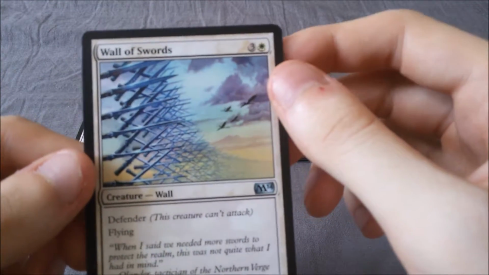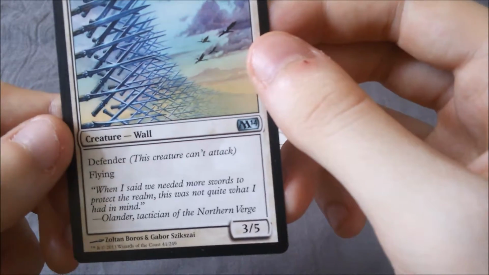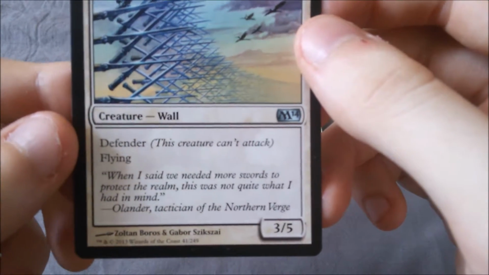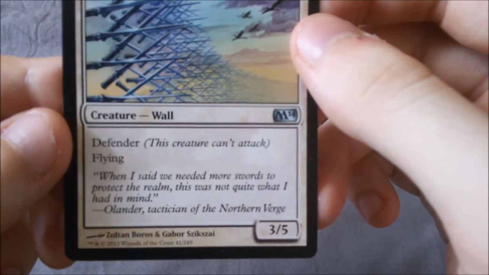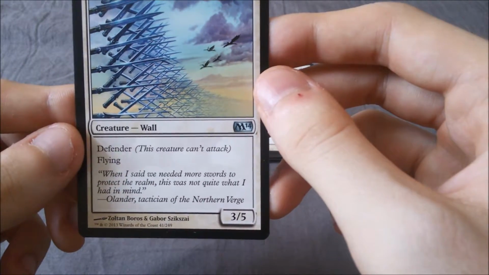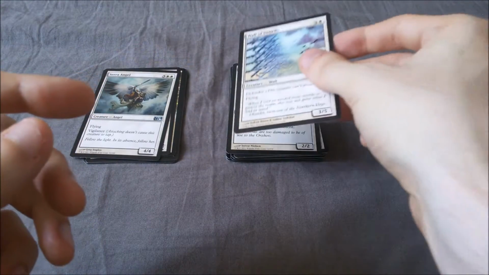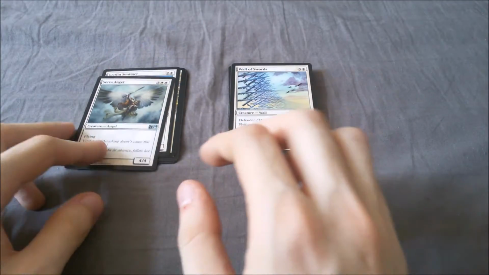Wall of Swords. It's a creature with 3 attack and 5 defense. Again, it's a defender with flying. So it's slightly better than the Angelic Wall, but they're both really good.